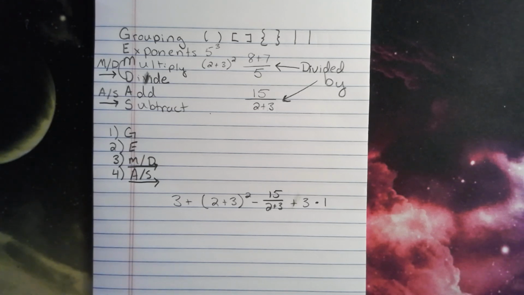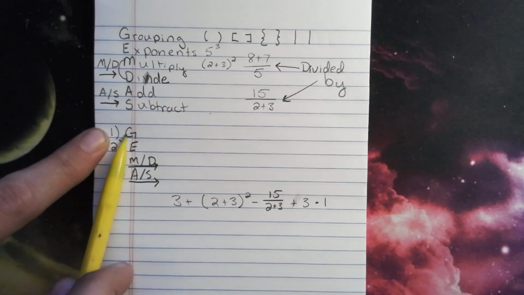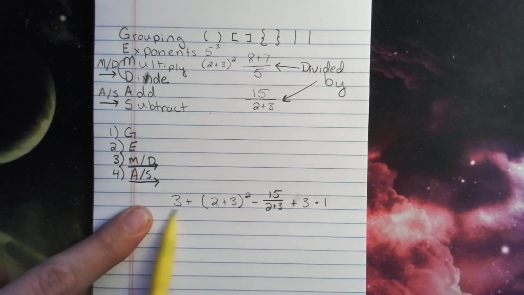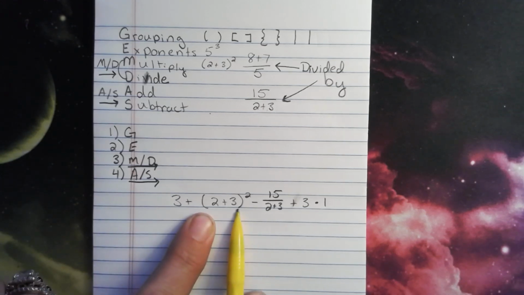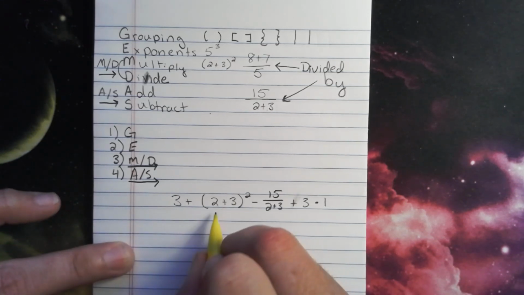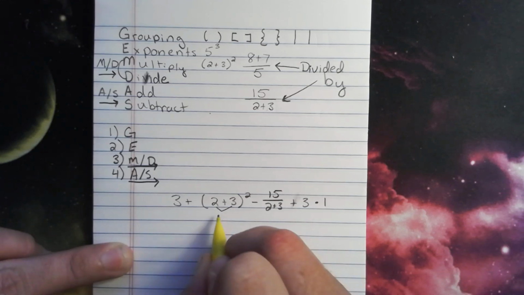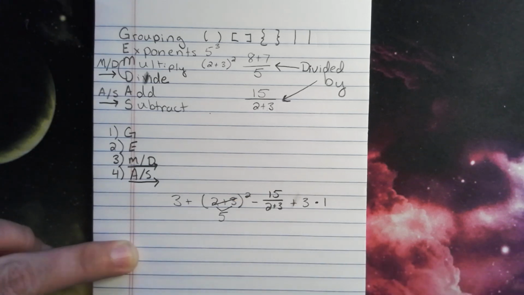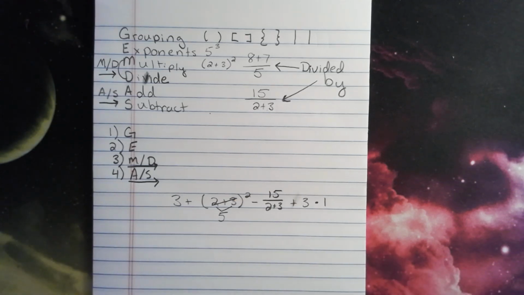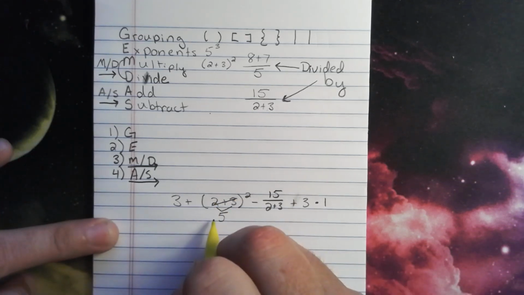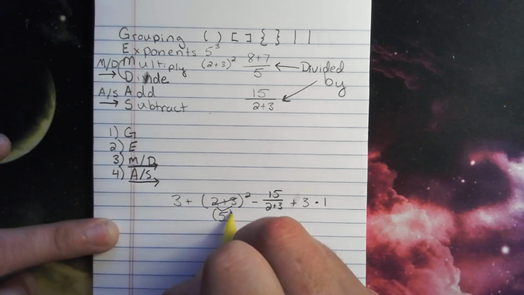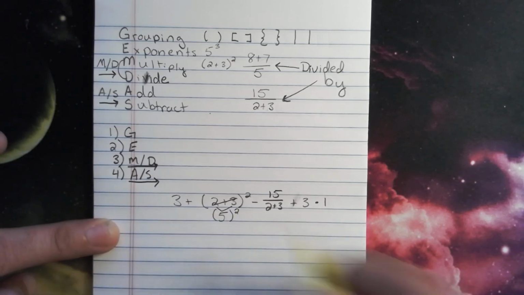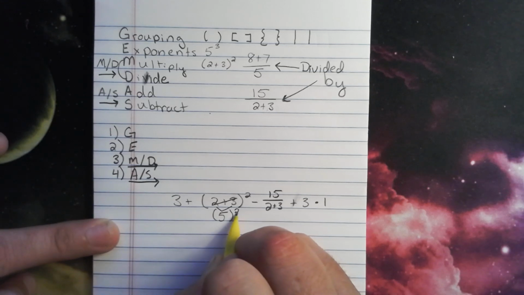So when we do this, of course, the first thing we need to look at is our grouping. Our first grouping, as we're going left to right, is going to be inside of these parentheses. So if we do 2 plus 3, that is going to equal 5, and we have solved that. By the way, I like to draw a line through the things that I've completed to show that we're not bringing them down. After that, we do need to bring down our square because we have not used it.